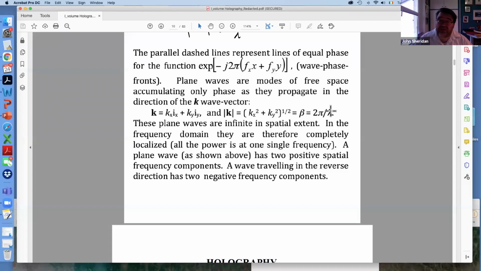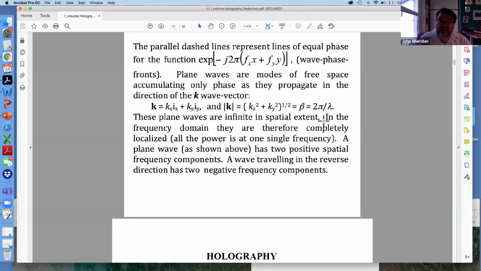The color of the light doesn't change. The energy in the photon doesn't change. However, the wavelength will change. We'll have a change in velocity. And of course, our frequency times our wavelength is our velocity. So if the frequency doesn't change, the wavelength changes and the velocity changes. They're both divided by the square root of the relative permittivity, the refractive index in that medium.